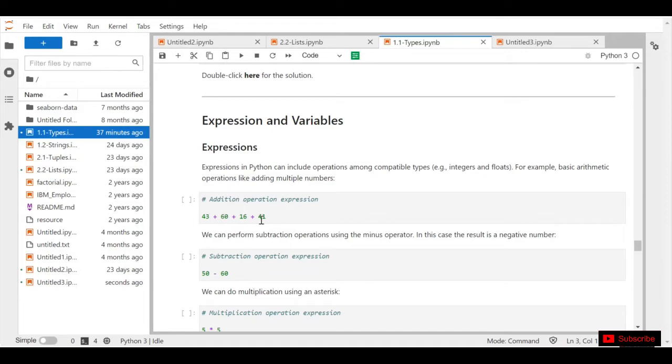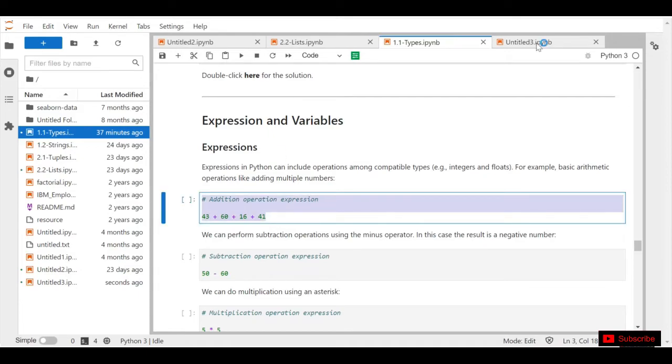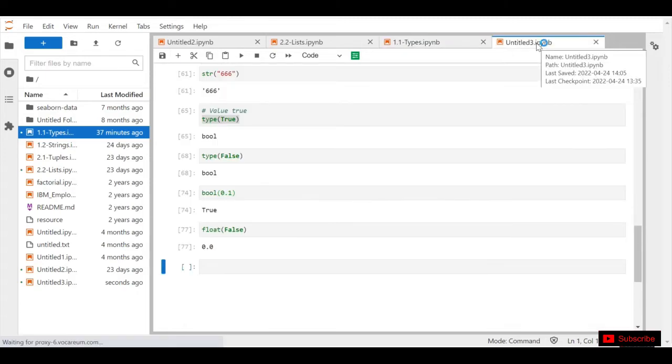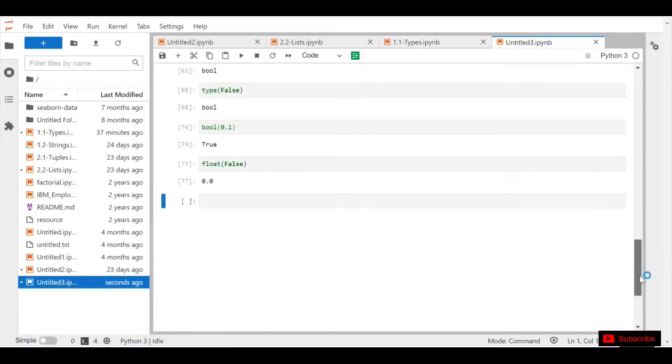The next one is addition of different numbers. Let's try this example.